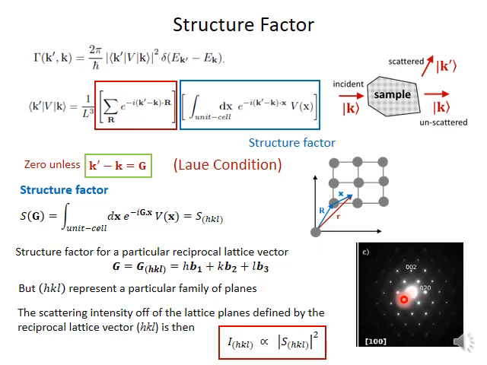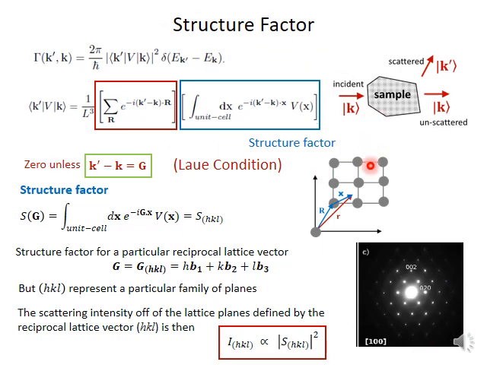Now you can see that if you consider an incident wave going in this direction, each of these points represents scattering at a specific angle, and this specific angle is given by this summation. And then you can see that some of these points are more intense than others, and that intensity is given by this structure factor, or S squared. So the larger this element is, the more intense the spot is, and the smaller this element is, the less intense the spot is.